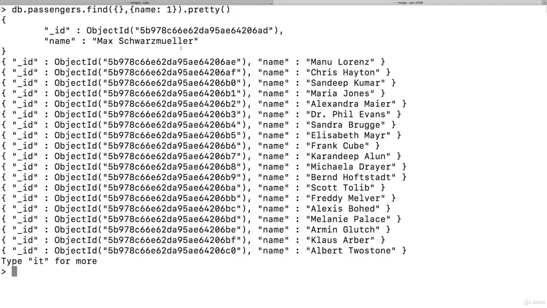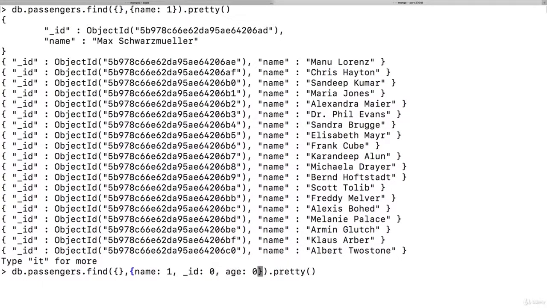The ID is a special field in your data. By default, it's always included. So the default in general is everything is included. But even if you use projection, as we do it with the second argument, the ID is always included too. If you use projection like this, normally only what you add here, so name in this case, is included. But the ID is also always included. You have to explicitly exclude it if you don't want to add it. Now you exclude something by simply specifying its name and then using 0 instead of 1.